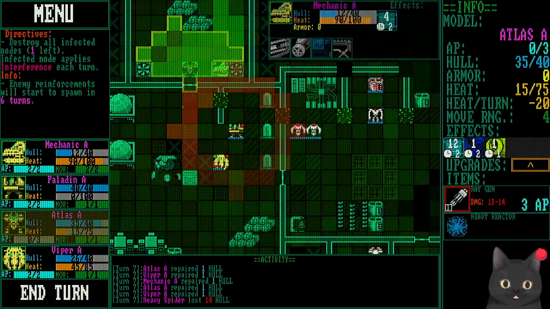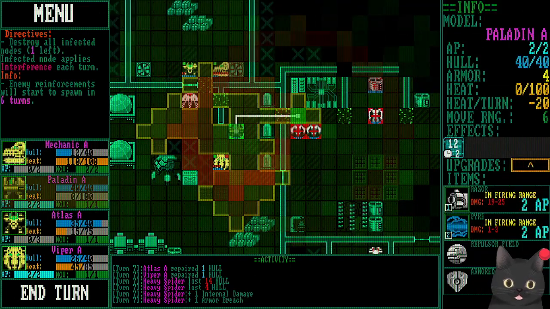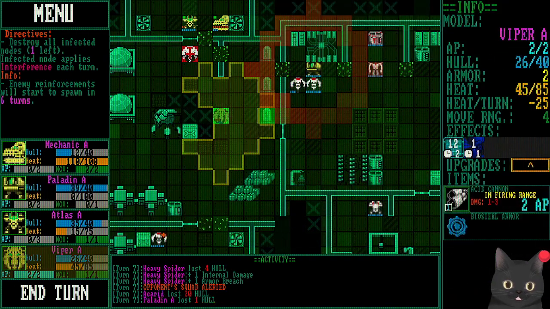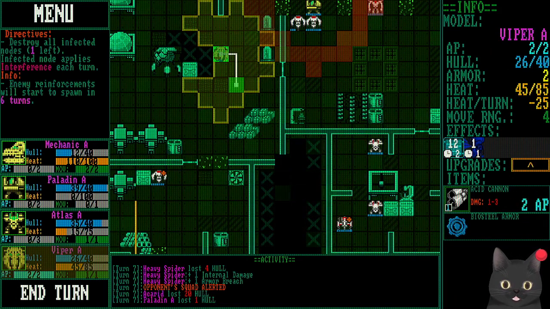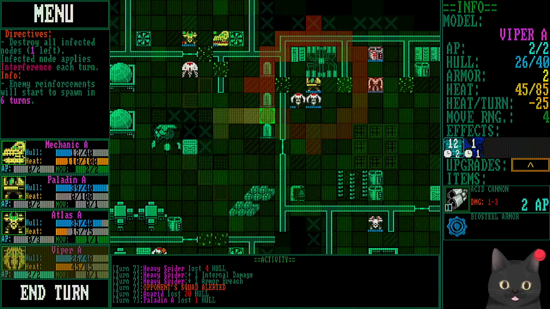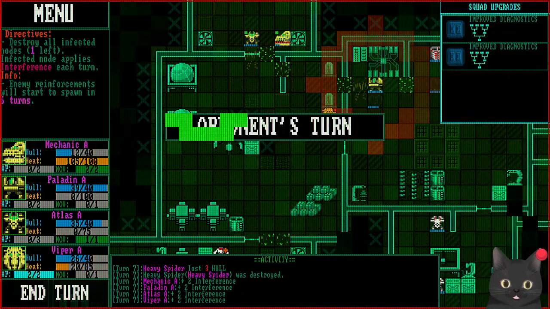Apparently, the heavy spider decided to live. Never mind, the heavy spider decided to die. Okay, you head straight in. Razor the close Acid Raid. You can't hit anyone, can you? No. Alright, well, hide in a corner. Anyone else able to shoot? Not that I care about right now.